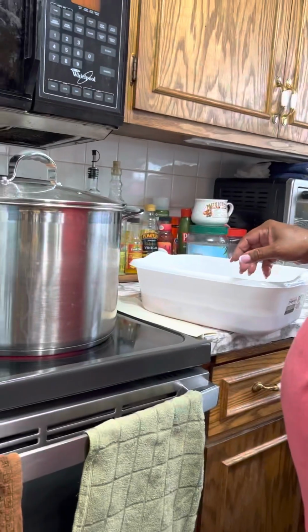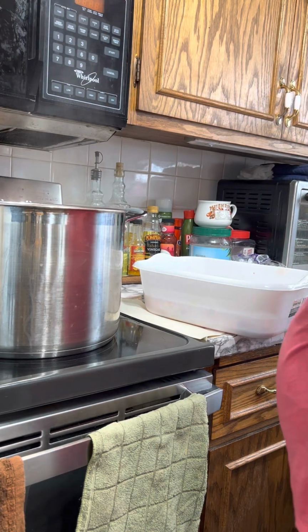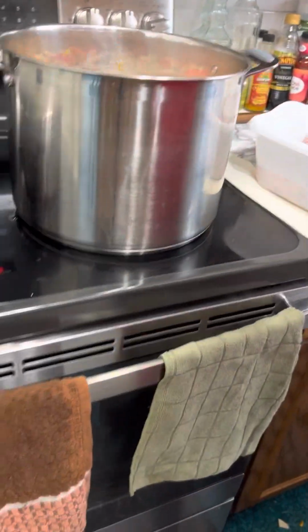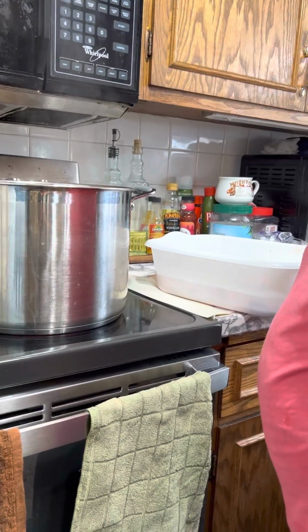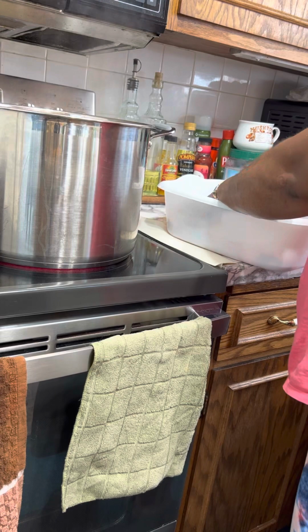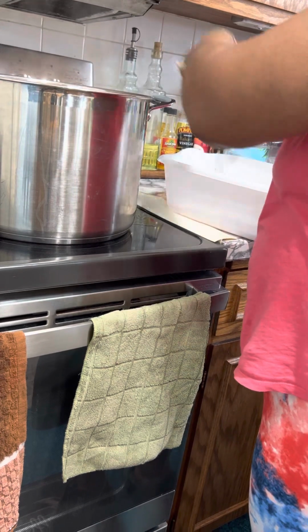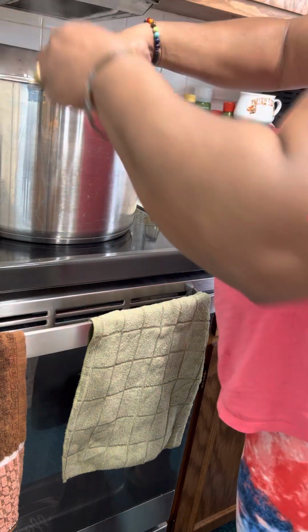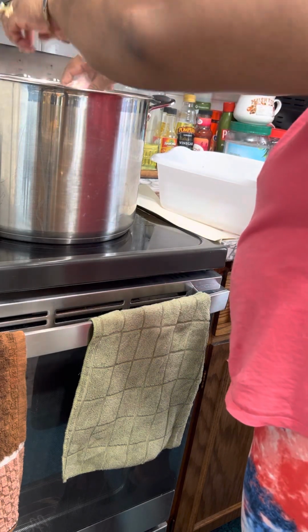And so now we are going back to here we go. And I'm going to show you guys the pot. So as you can see, that's what's going on in the pot there, right? So I am going to be putting the chicken into the pot. So chicken is going in. Chicken going in. There we go. It's a very big pot, guys, so don't worry. It's a big pot, and I'm making a big pot of soup for my family.